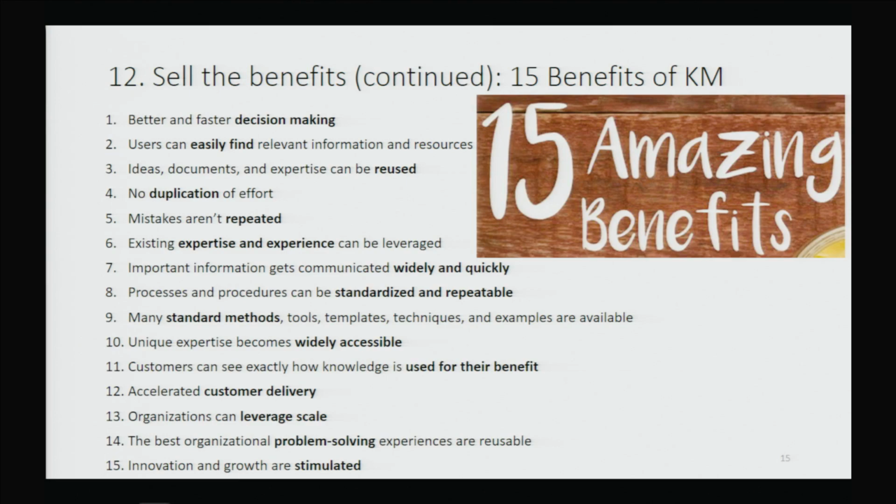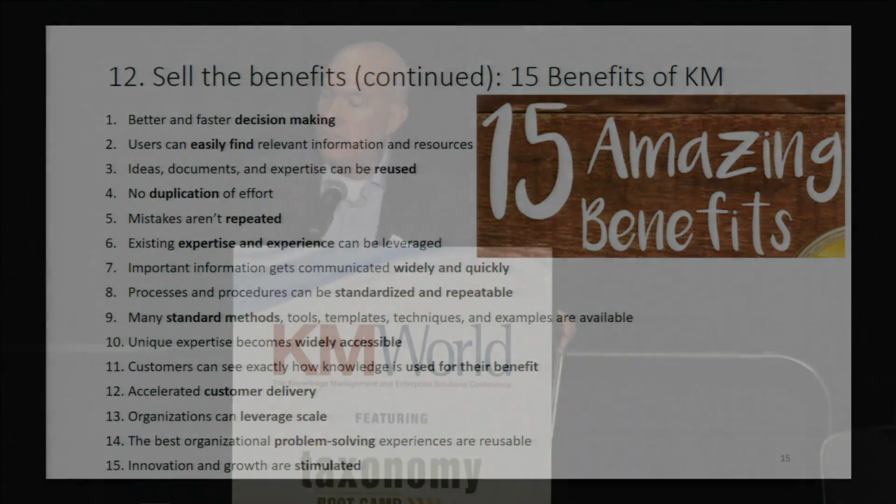So if the important thing is that you don't want to repeat mistakes because you've had a long rash of making mistakes and repeating them, then zero in on that one. Or if you need to have much better standard methodologies, then focus on that one. But pick benefits that matter to you, and then expand on it, choose from this list, add to this list, modify this list, figure out the benefits that make sense for you.